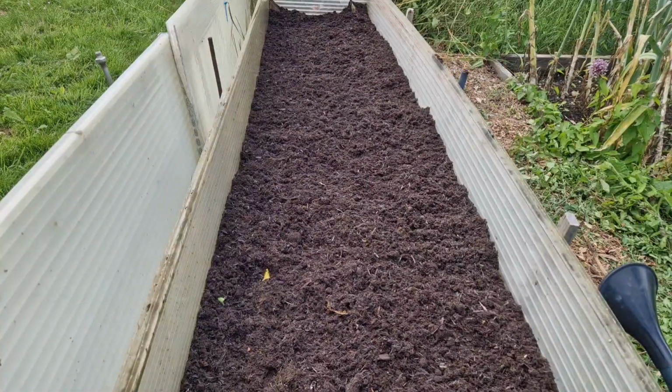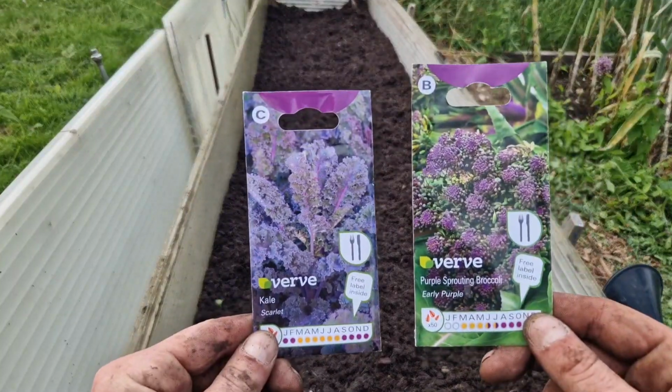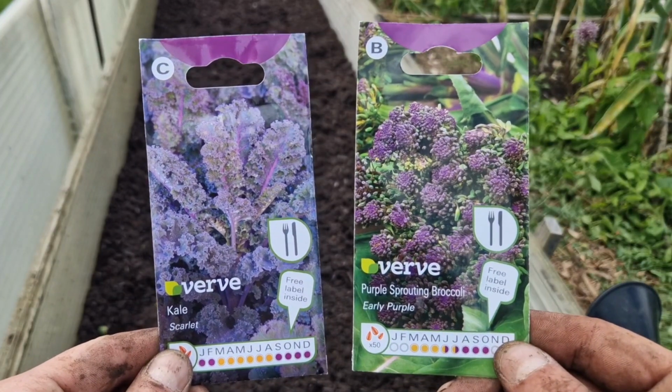So before we go sowing any seeds, we are going to give this a nice watering in so that those seeds have got a lovely moist bed to get those roots into once they do germinate. But we've got two lots of seeds today. So we've got purple sprouting broccoli, early purple.